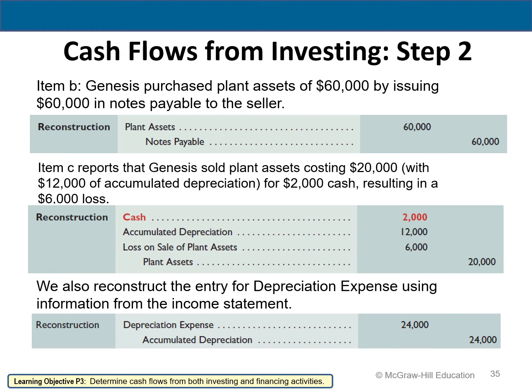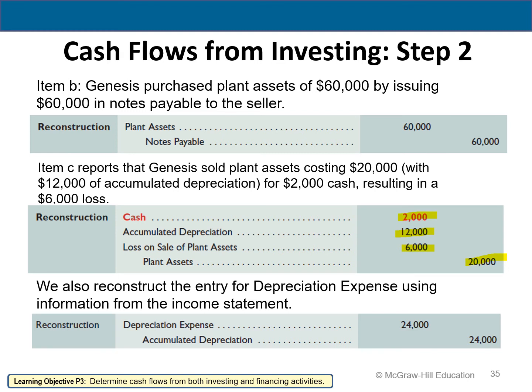Then in item C, they told us that they sold those assets. They sold assets costing $20,000 with accumulated depreciation of $12,000 for $2,000 cash, resulting in a $6,000 loss. So if we were to journalize that sentence, we got $2,000 cash, so we would increase cash by debiting $2,000. If we're selling the asset, we're removing $12,000 of depreciation off our books. We do that with a debit. And we're removing $20,000 of plant assets off our books, and we do that with a credit. So we know all these pieces, and they tell us that we have a $6,000 loss. So if we plug in our $6,000 loss, our debits equal our credits, and the entry looks legit, right?